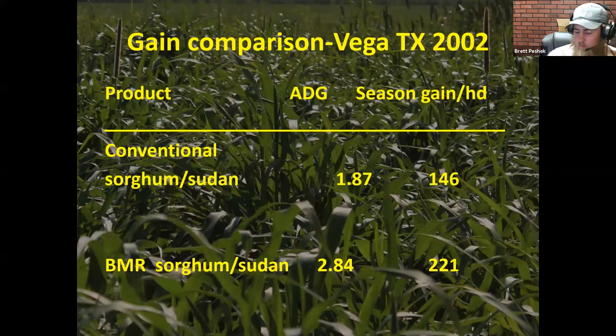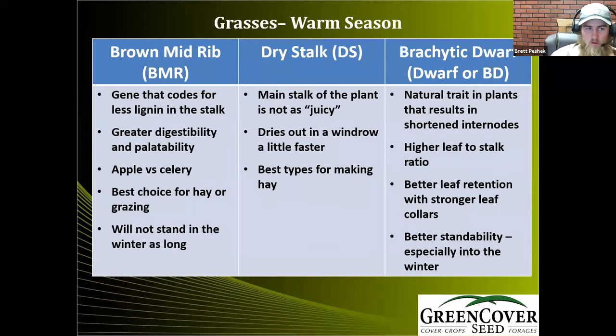And then Keith, can I add a little bit more on to that dwarf? With that grazing, I know that we have a lot of viewers that are looking at rotational grazing. If moisture is an option or you're pretty consistent on moisture, the value of the dwarf sorghum on rotational grazing is much higher than the others. The reason for that is it allows the animal to bite off that seed head and that plant tillers out, and you get much, much more leaves if you can bite that seed head off. That tends to be one of the bigger problems with your photoperiod sensitive or your regular sorghum sudans: that seed head gets up above where the livestock can reach and bite that seed head off, so that plant doesn't tiller out. Your dwarf sorghum sudans don't get as high. It allows that animal to bite that seed head off and keep tillering out. It will actually produce more beef per acre on a rotational system than your other sorghum sudans because of that capability.